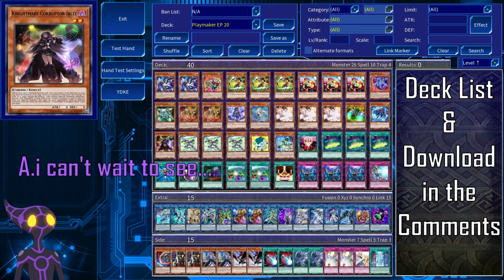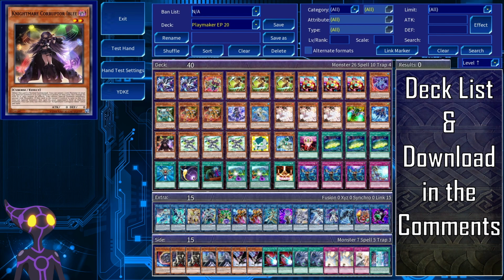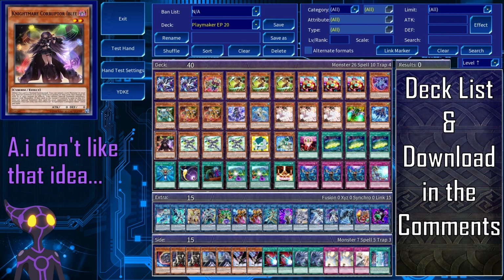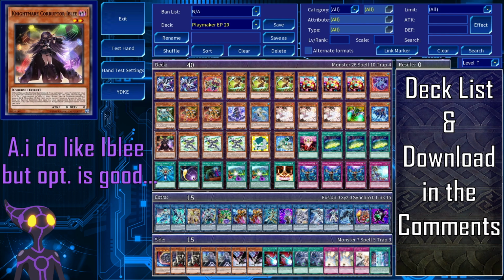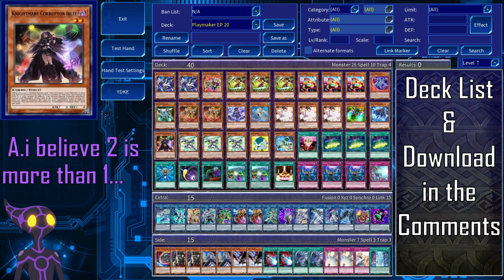And here we have the new deck, episode 20. What's the difference from this version to the episode 19? To be honest, the only thing that changed is that we took a Silent Optimization from the main deck to the side deck, and we added the Nightmare Corruptor Ibli in the main deck, but only one copy, not two. Depending on how the games go, I might check again if we should play two or not. But without further ado, guys, let's just jump right into the games.